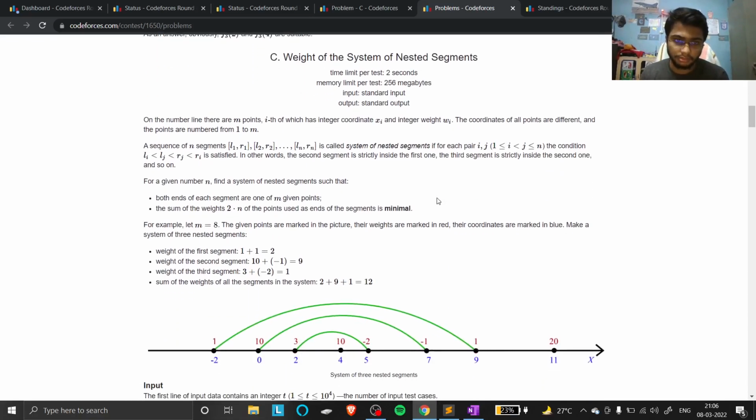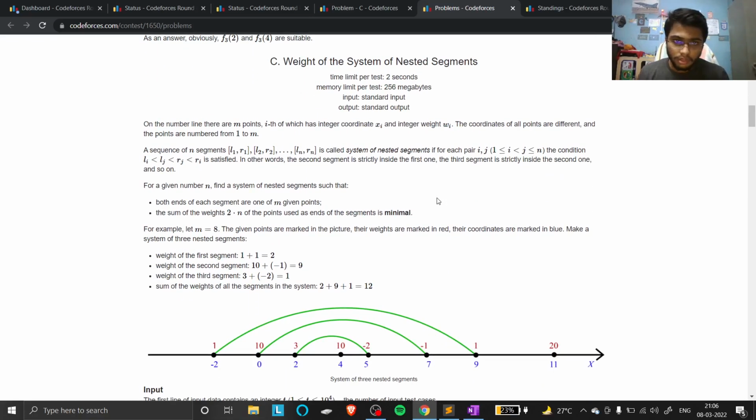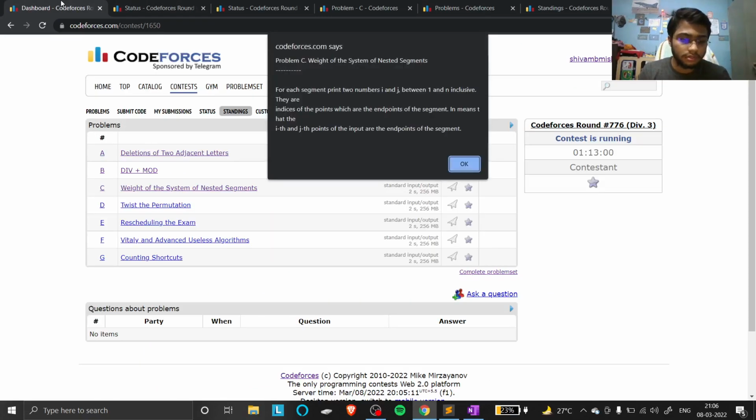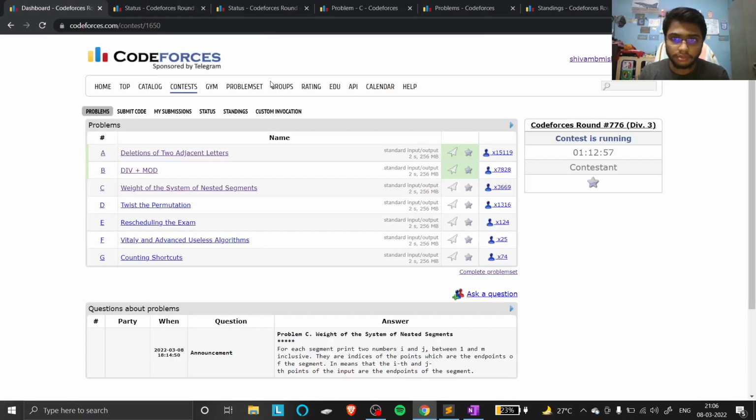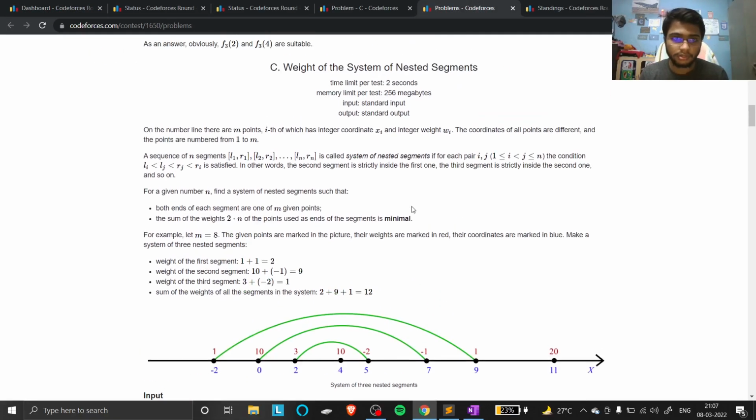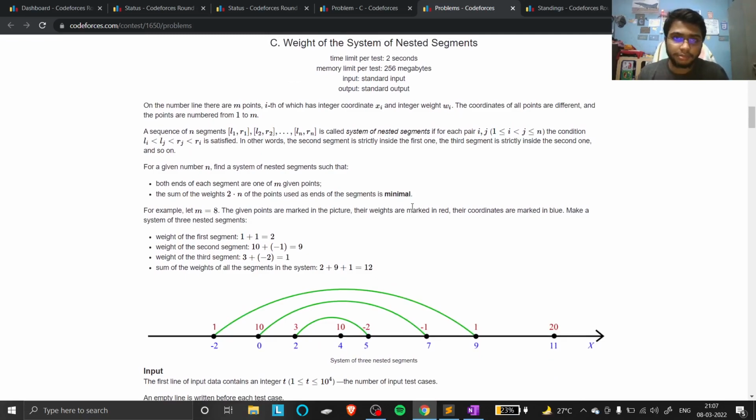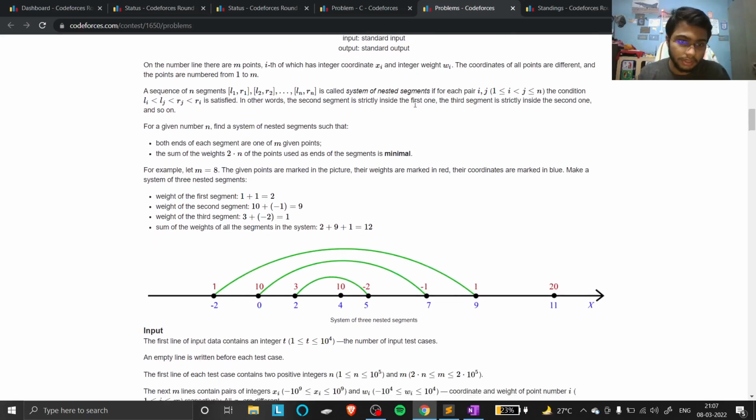Weight of the system of nested segments.